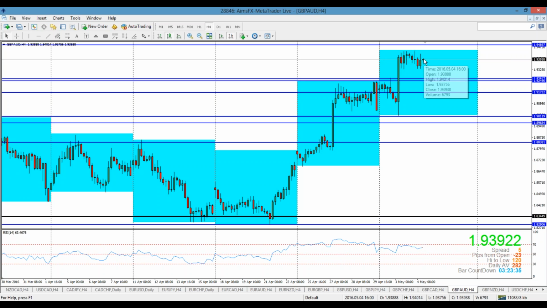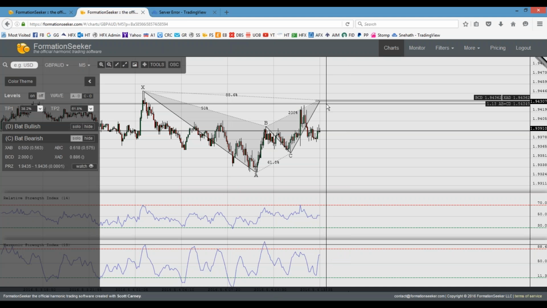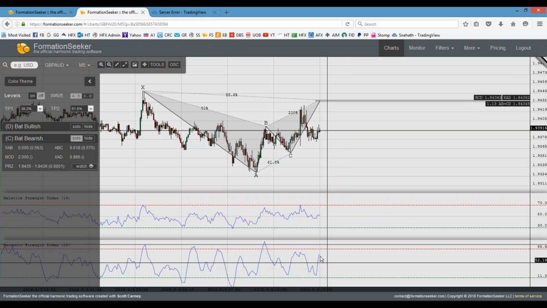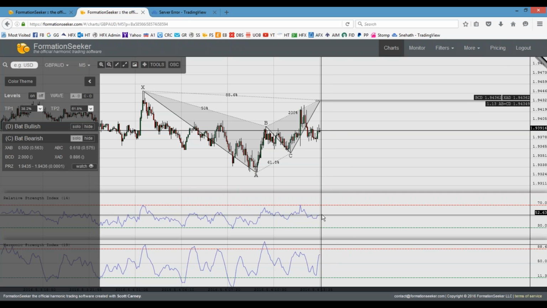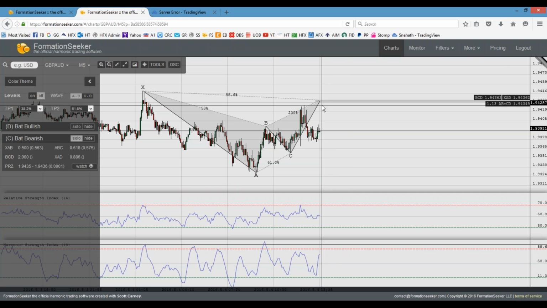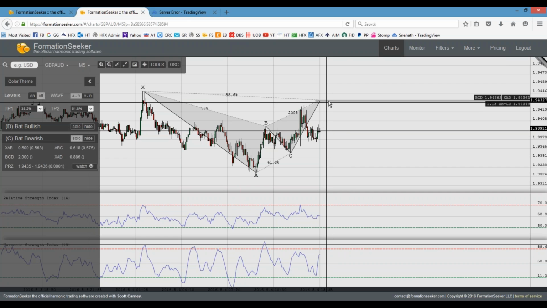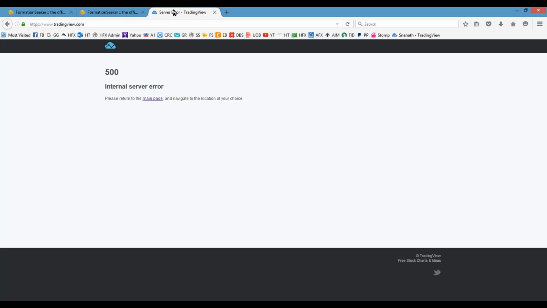But if this was last week's high and there was a pattern coming up next to it like the Euro Swiss, I would be interested in taking that trade. So this one I will still observe. It still looks like a decent trade given that the HSI and RSI still have a bit of way to go and it could potentially get to this level.